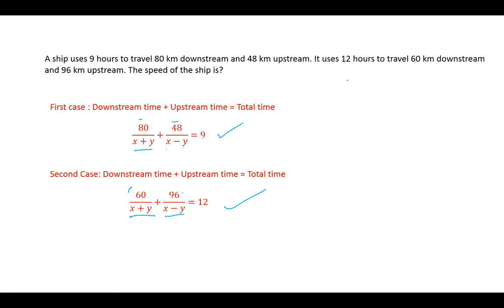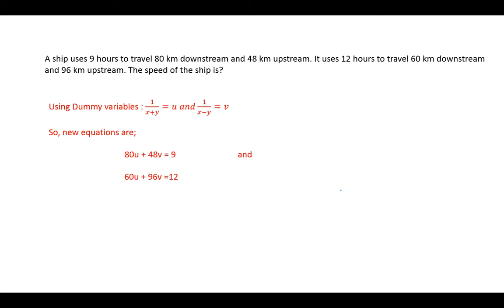Now you have to understand that we have two unknown variables, right? Which are x and y. Of this, x is of our particular interest because we've been asked to calculate that. We also have two equations in terms of x and y. Okay, so what you can do is you could simplify and find out the value of x and y, but it would be a little complicated. So a better solution to this, or a better method to solve this kind of question, is by using dummy variables. Let's see how to do that.